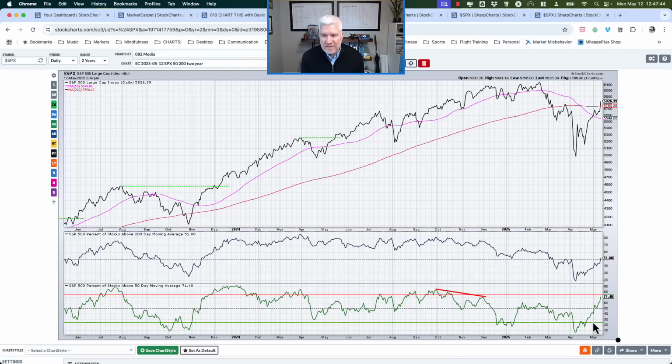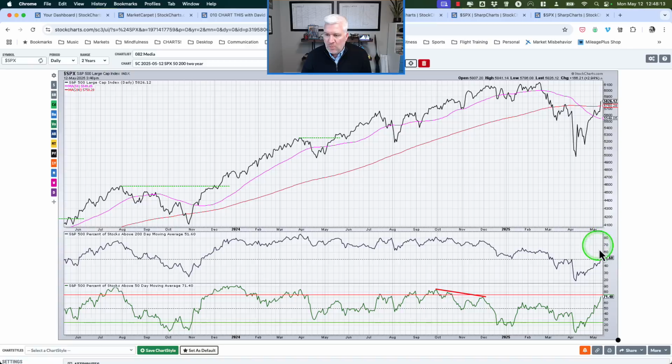So we've seen a pretty impressive rally in the S&P 500 for sure, right? From a low around 5,000 on a closing basis up to where we're at, just above 5,800. But the breadth improvement is what I think is so important here, because it really speaks to the fact that it's not just the largest companies that dominate the S&P, but all the other 490 or so names in the S&P 500 that are also showing a decent amount of strength here.